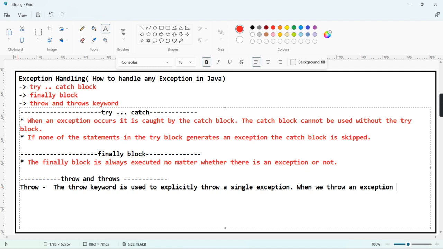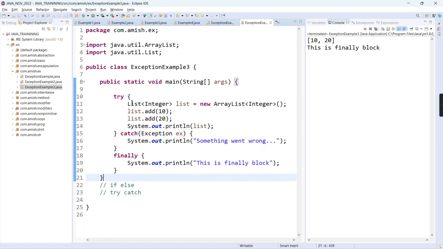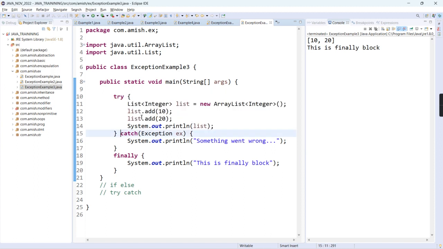See, if we got any exception in try, the whole program execution will come to this catch block, and it will come to line number 16 and print this message, something went wrong, or whatever code we have added for this. So this way it will execute. If we got any error in try, it will come to catch and throw that exception. Got it?